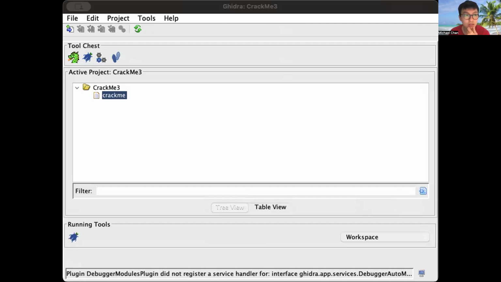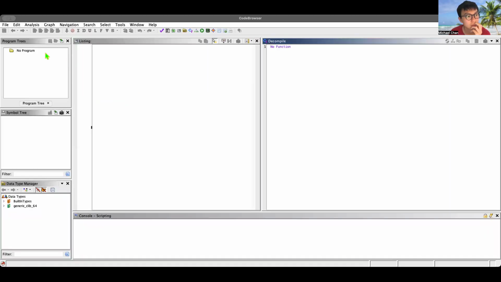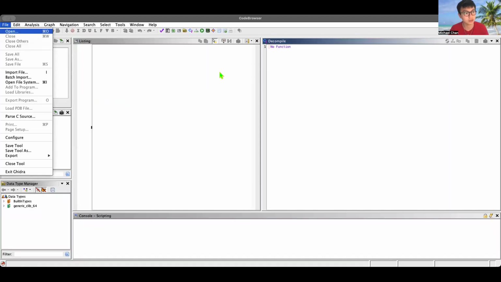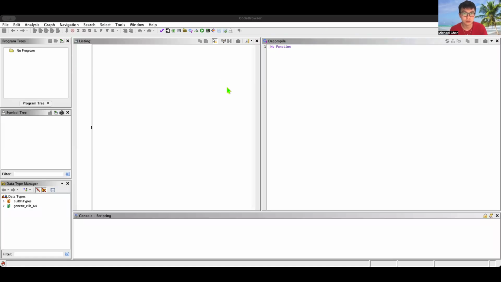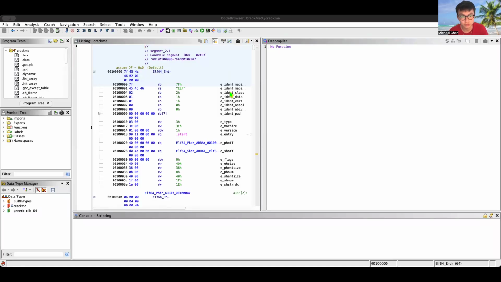And then I want to go to, what do these do actually? Holy debugging. Okay, that's kind of not what I need. What about this? Emulator, no. What about this? Version tracking, no. I just need the code and the code browser. Cool. So I am now in the code browser, and then I will have to open. Oh, O is not open. Oh, man. Oh, crack me. Boom, boom. Analyze it, please. Boom.